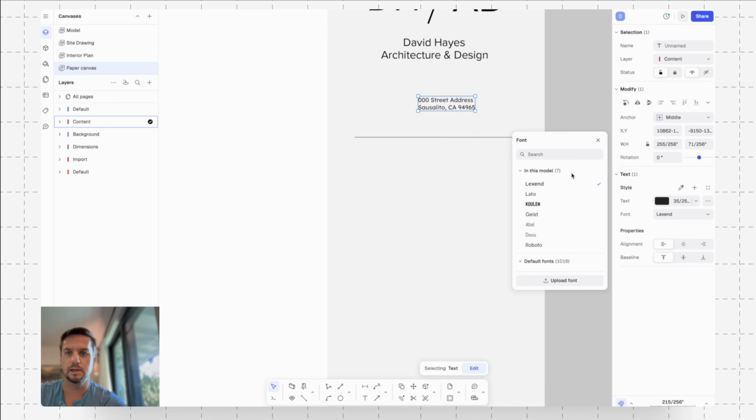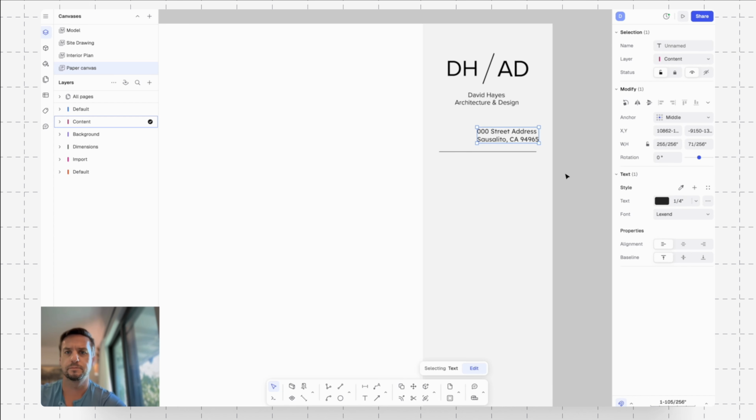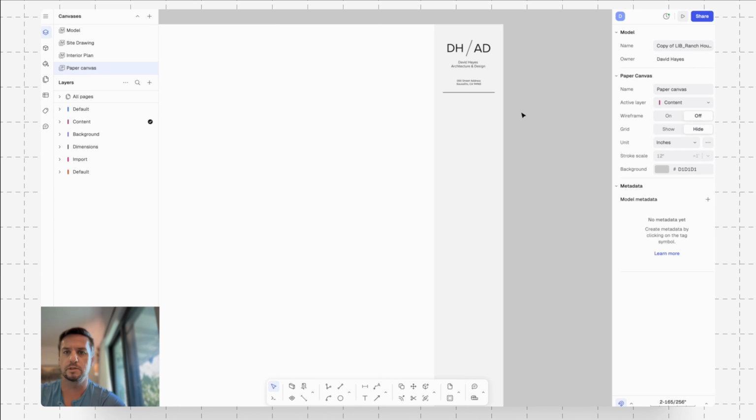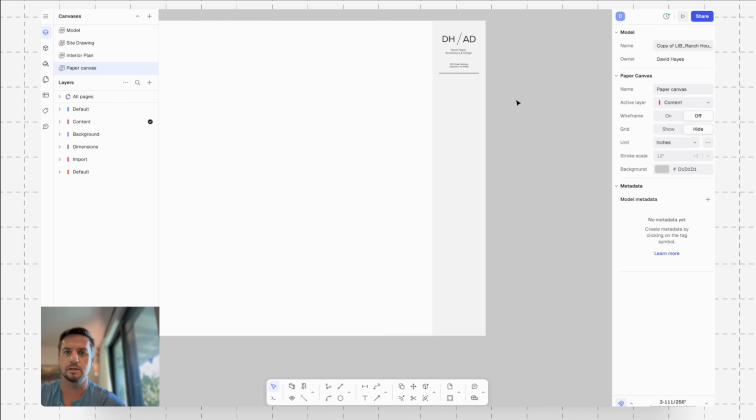I know I like Lexend, and this is looking pretty small, so let's see, maybe this wants to be a 1/4 inch. And I can center that here. I'm going to make these all centered as well. That's looking a little big, so maybe 3/16 of an inch. We can start with that. We can always go ahead and adjust that later.